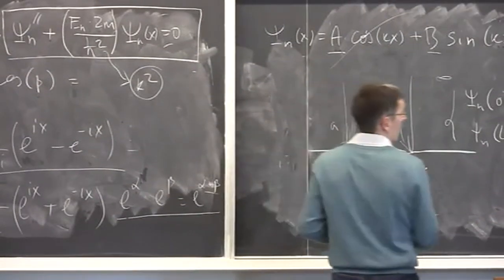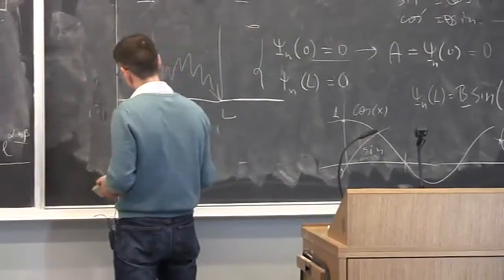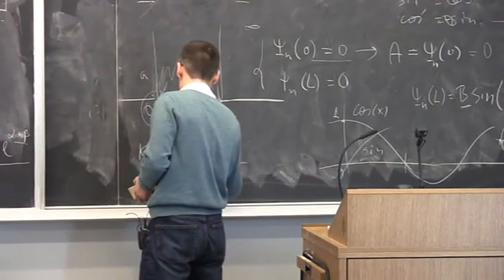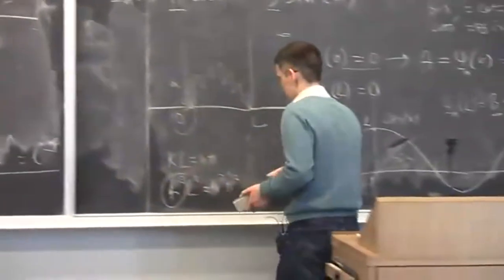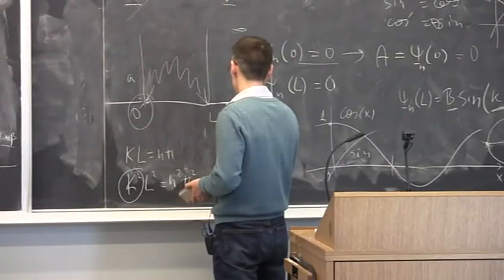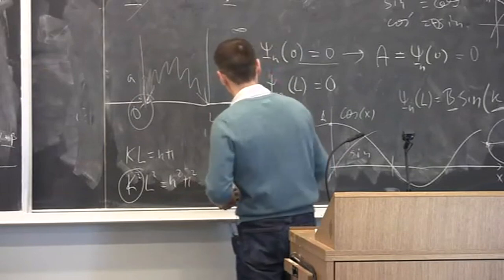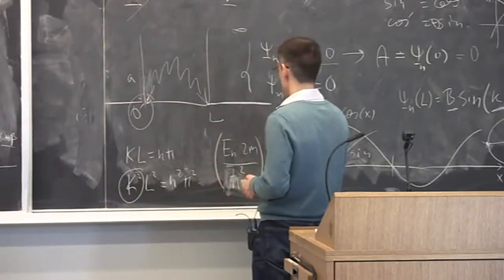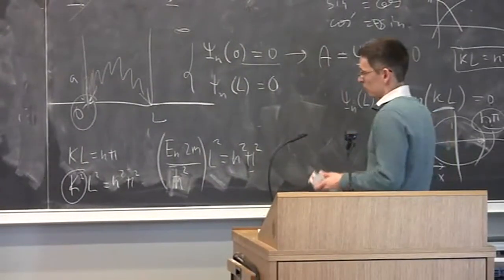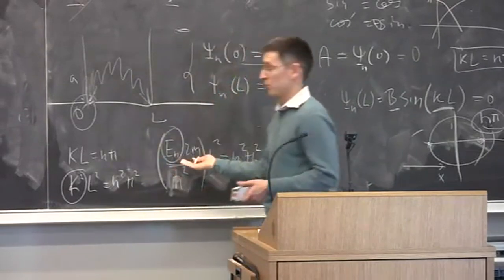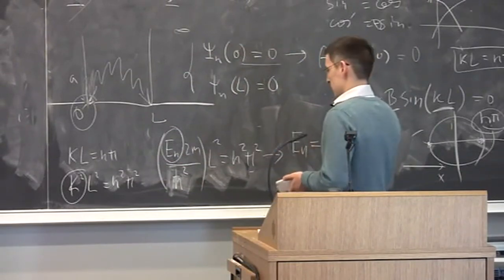So we can easily make things simpler by considering that if kL is equal to n pi, then k squared L squared equals n squared pi squared. It's just more convenient to work with k squared, which is already defined. So let's just put the k squared there. It's E n times 2m divided by h bar squared. So that's our k squared multiplied by L squared equals n squared pi squared. Then a simple rearrangement will allow us to get the quantity that is a part of the solution, E n. So that's the eigenvalues of the Hamiltonian. Those are the energies. And that's a big deal.